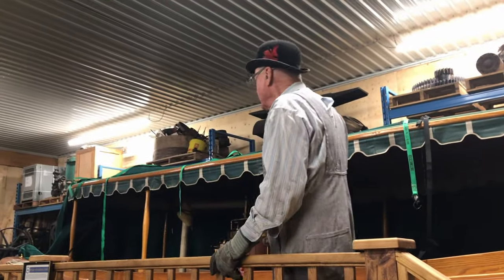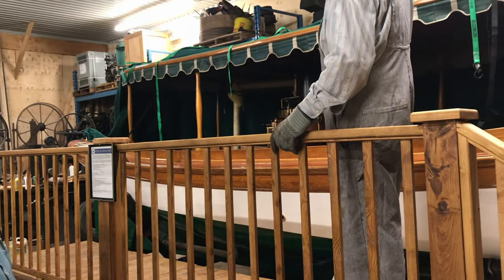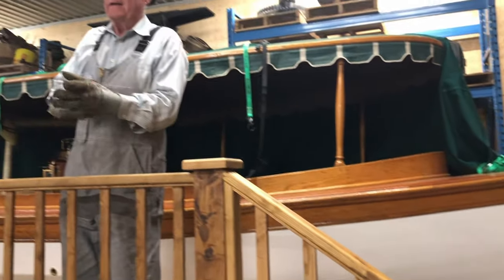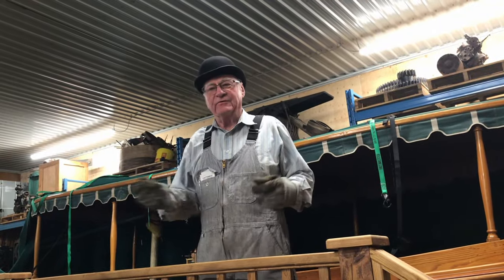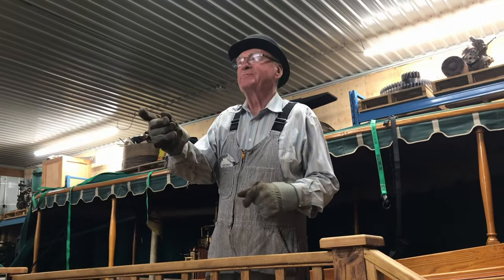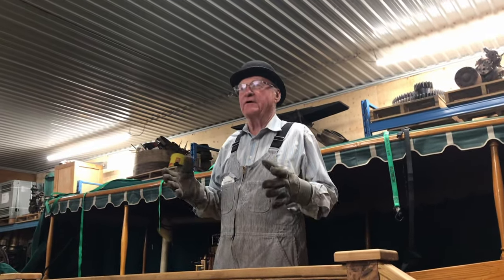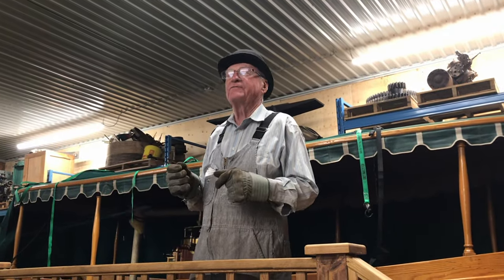And we have here probably one of the finest examples of a steam launch in North America. Now out at the back, you probably saw the Frederick Ross. That's Judy and I's little steamboat. Most people when they go boating, they go to Esso or Shell with their jerry cans and load up the gasoline and away they go. I back up to my wood pile and load up some wood. I get 38 miles to a face cord of hardwood, and I can bunker enough wood on board that little vessel to go 50 miles.